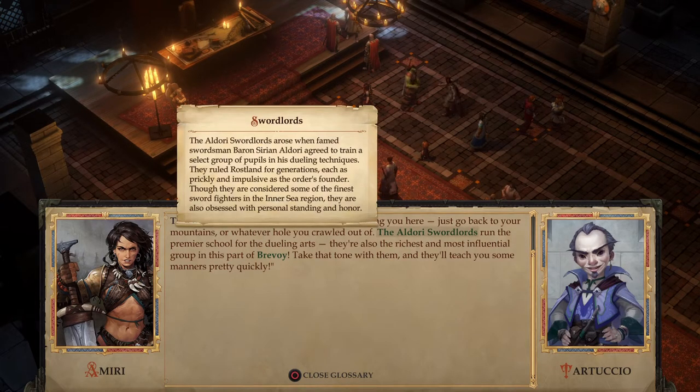Alright, let's start with this here. Swordlords. The Aldori Swordlords arose when famed swordsman Baron Sirion Aldori agreed to train a select group of pupils in his dueling techniques. They ruled for generations, each as prickly and impulsive as the Order's founder, though they are considered some of the finest sword fighters in the region. They are also obsessed with personal standing and honor.